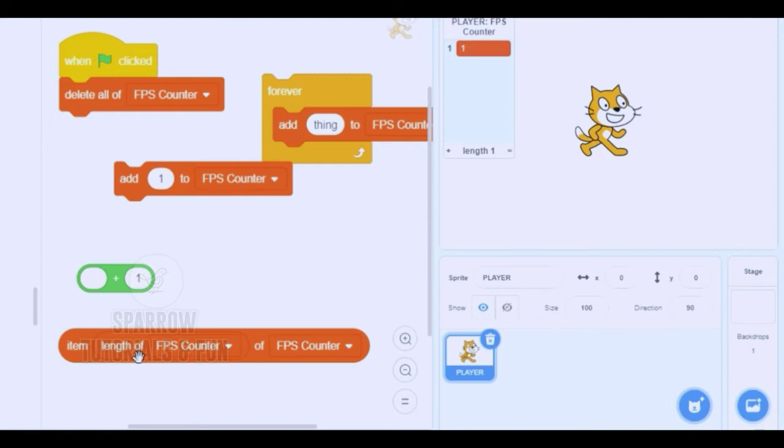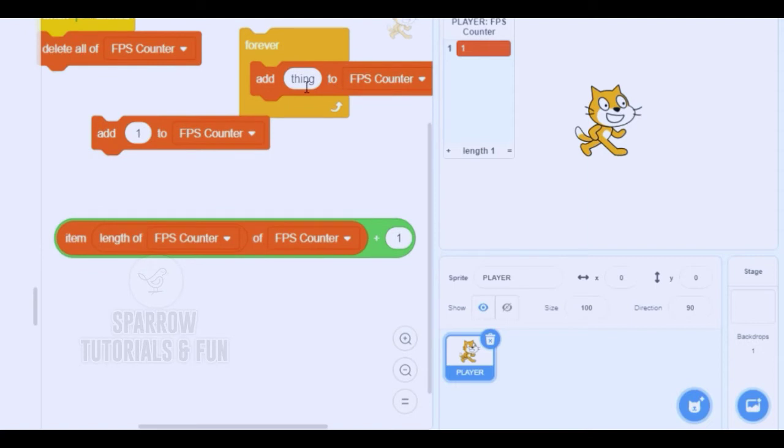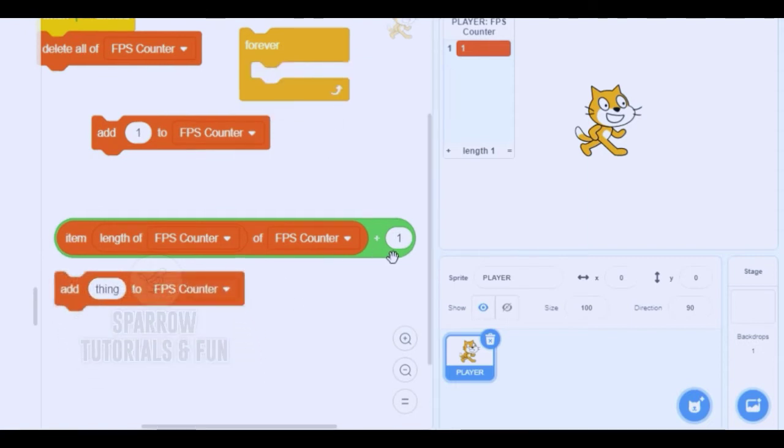I know this is a little confusing, so refer to the description. In simple words, these blocks identify the last item of the list. Now again rebuild the block as we did before.